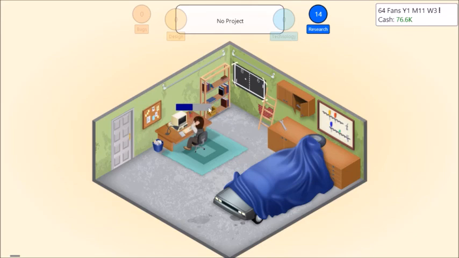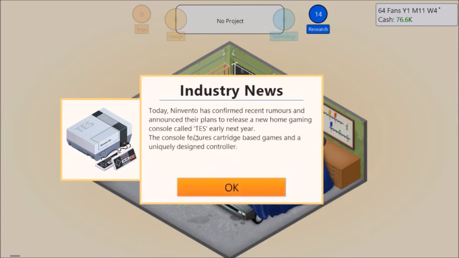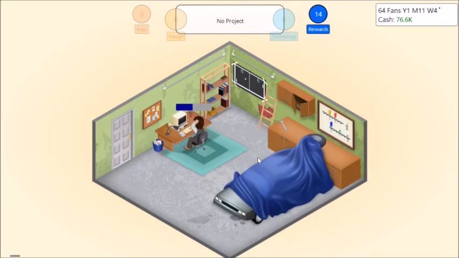Put your damn hand on that computer and get back to work. Today, Nintendo has confirmed recent rumors that announced their plans to release a new game console called the TES-NES next year. The console features cartridge-based games and a uniquely designed controller. Interesting. We need to jump on that fast. But I'm too busy here just wasting my time and scratching my head.